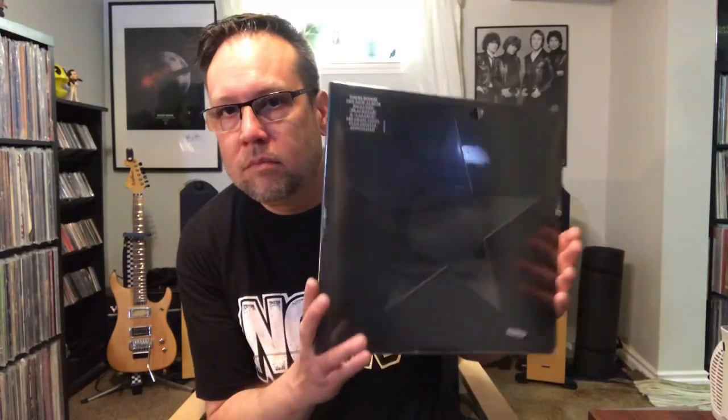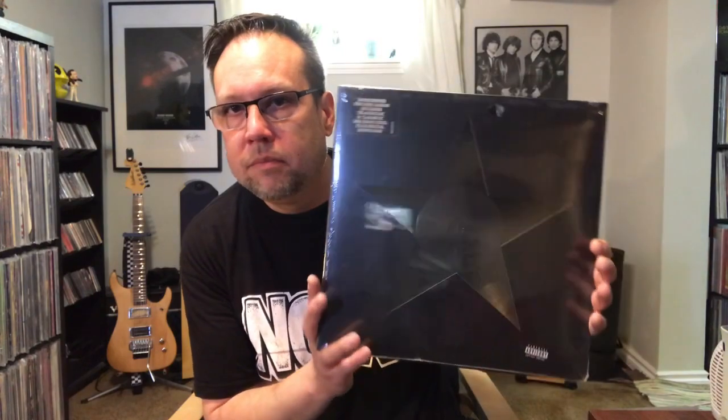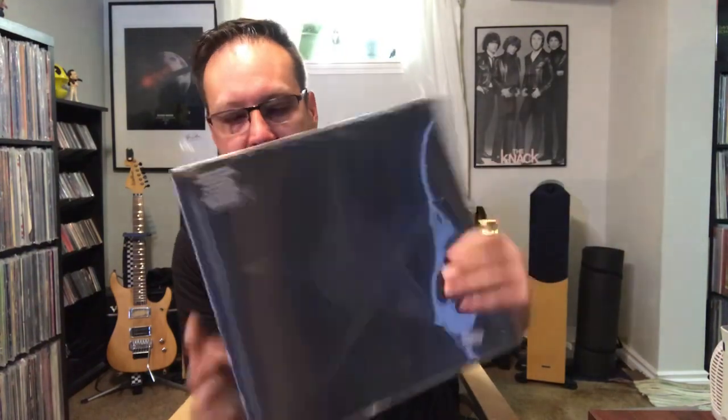You ready? Like I said, most of these are sealed. Not all, but some. I got, I think this is my 4th copy, but this one's sealed, of David Bowie's Black Star. You can see the reflection all around my room. Sealed. And I don't know if it's a first pressing or second pressing without looking at the runout groove. I don't know how to tell if it's a first or second pressing. I have 2 first pressings and I have a second pressing. So I don't know which one this is.